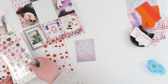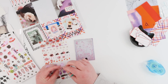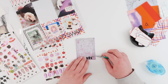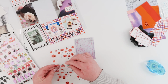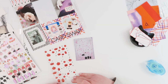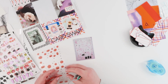What I really liked about this was that the card already had a spiderwebby pattern on it. And then behind the vellum, it looks even more layered. And then we've got the layer of the stars, and then this much starker layer on top with the black stickers. So I just made a little Halloween-y scene with some gravestones, and there's a little crow and some black stars, and it just was a fun filler card.